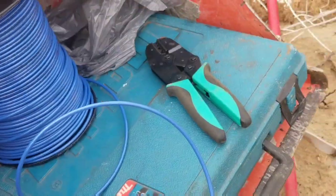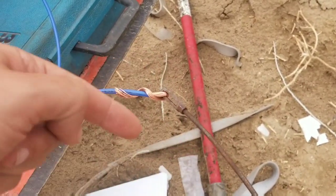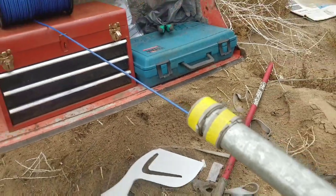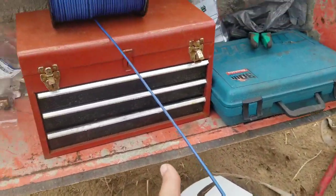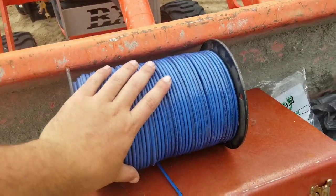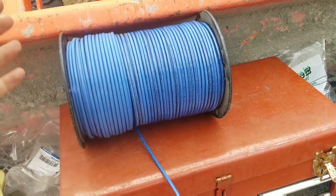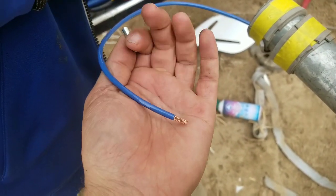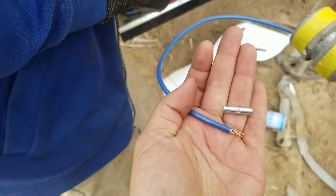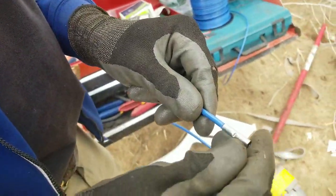Moment of truth — it's time to start pulling the wire. This is how we have it set up: the wire is stripped, gone through, pulled back around, looped around so it won't come undone when being pulled. We are pulling the wire through — set up going here to the spool like so. So we have here the very top of one wire connection, and we've stripped back just a little bit, just enough to go to the middle of that dot. We're going to slide that connector over and crimp down.